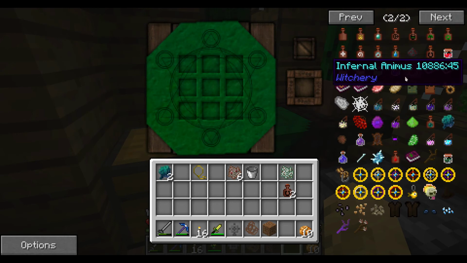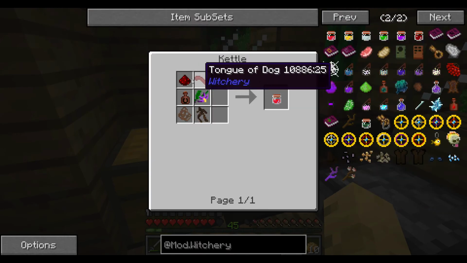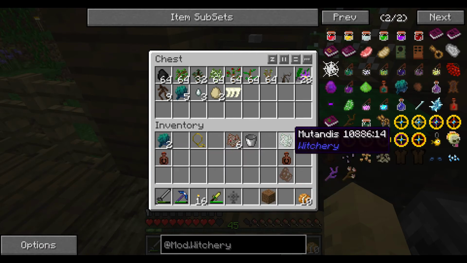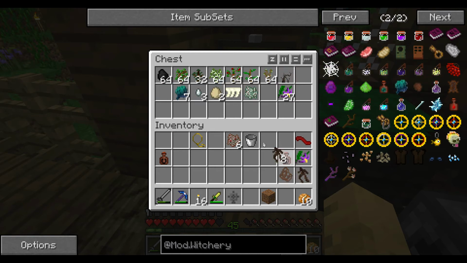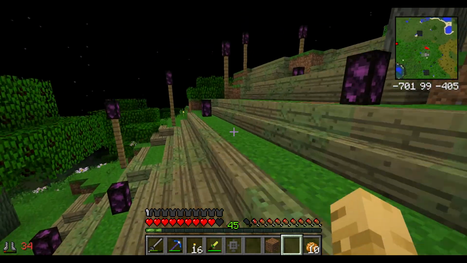So now the last thing, and then I think we are going to have to end this episode, is I'm going to need a little bit of redstone. So, Tongue of the Dog. We have our Drop of Luck. I just need 1 Wool of Bat. And I'm going to throw this stuff in here. We need a belladonna and a mandrake root. Let me go grab some redstone.